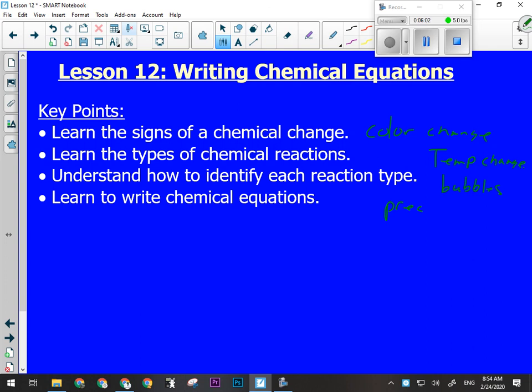Again, a sign that something new has been formed because we may have started with things that were all soluble, and now we have something that's not. So again, evidence that we have new materials being formed. So all of these signs, and there are more of them, but that's a good start at least, are signs that there has been a chemical change that has produced new materials.